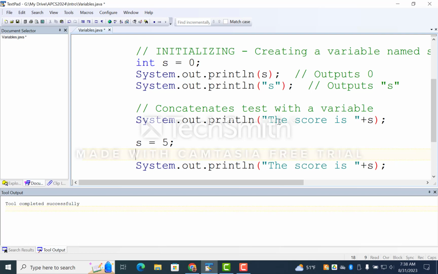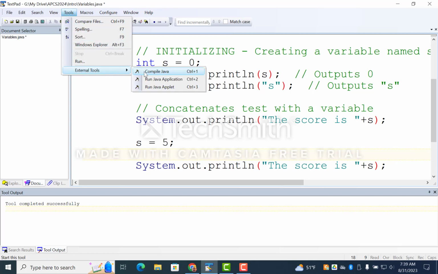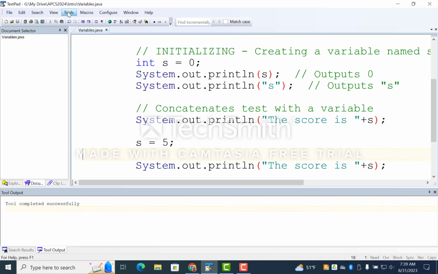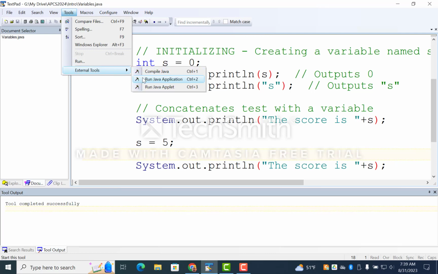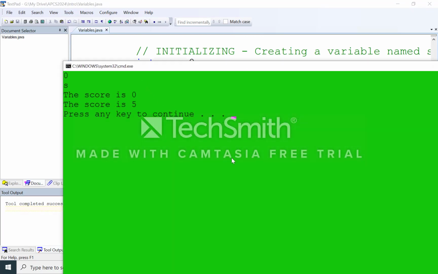But then, what did I do on this line? I updated the value. I changed the value. I overwrote what S was. This is called assigning. Okay, when you assign a new value, it takes on a new value. Then the next line, if I print it out, will show you the change of the variable as it dynamically changes in the program. So everybody compile it and watch what happens. As I compile and run it, you will see it will still print out the score as 0, but then behind the scenes, I just changed the score, and now the score is 5.